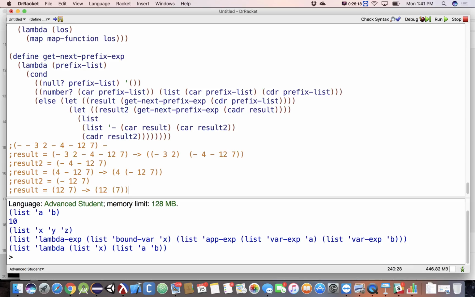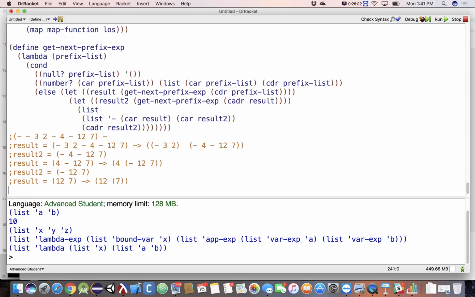What's left over? Make sense? Then I'm able to get to my result 2. And my result 2 is going to say get next prefix expression for the catter of that. So that is give me next prefix expression for the 7. Which is going to say, okay, here's your list containing a 7 and the empty list.